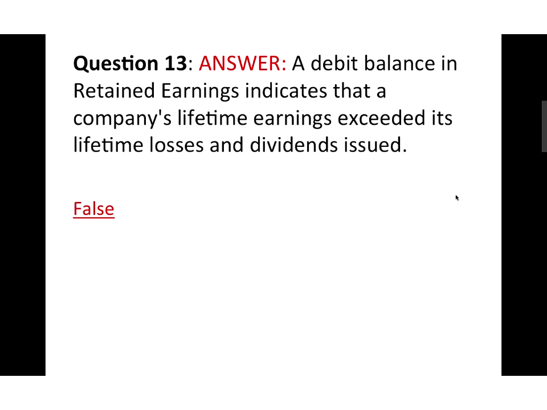The normal balance for retained earnings is a credit balance. Net income is a credit in retained earnings. So retained earnings is this running total of all our income to date, less the dividends declared, less any losses. The only way you have a debit balance of retained earnings is if you've had losses and dividends that exceed your earnings to date. So this one is false. Okay? So know that retained earnings has a normal credit balance. If you have a debit balance in it, you've been losing. You've had some losses combined with dividends. Okay, we good on that?